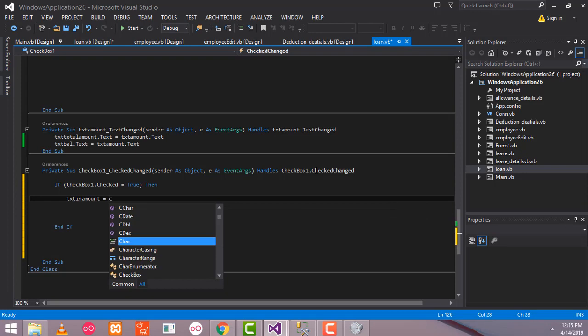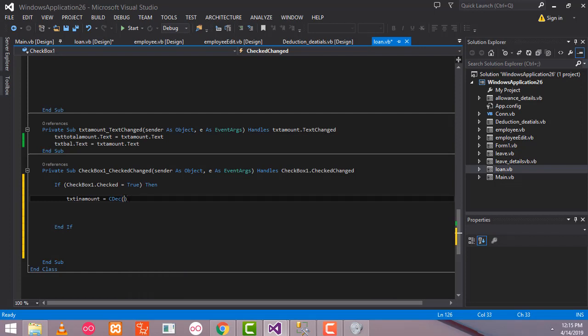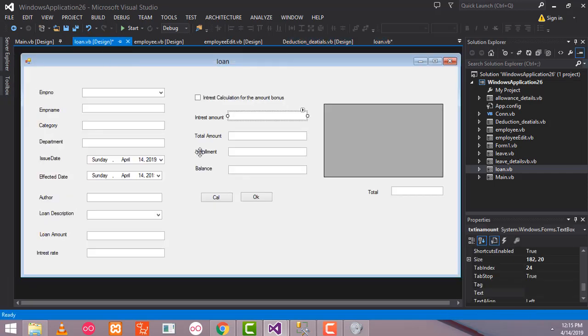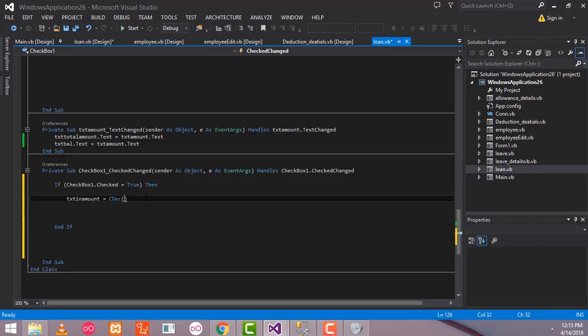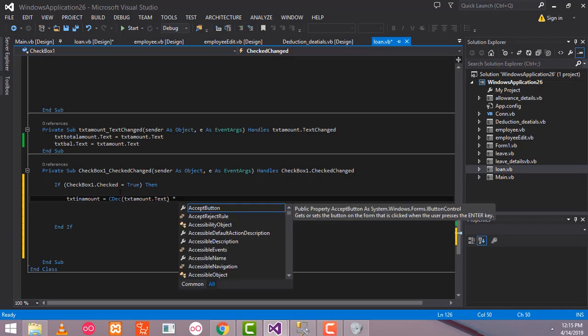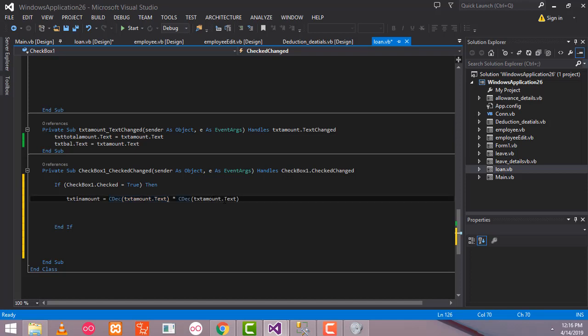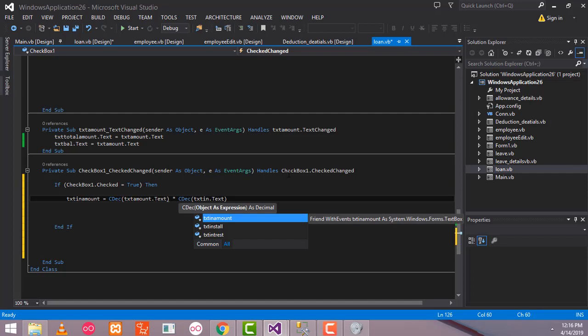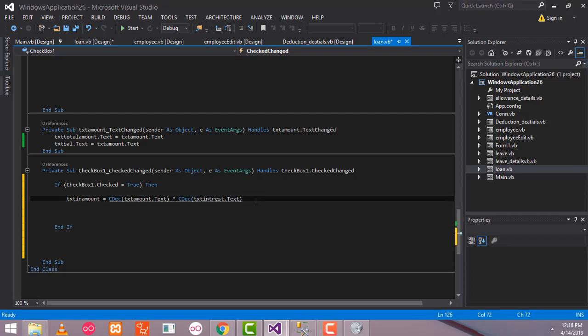So see, Decimal, you have to write like this. What is the amount you are going to calculate here? These two: txtAmount and txtInterest. Right, now let's write txtAmount.Text. After that we have to write multiply, and the same thing here, we have to change the name to txtInterestRate.Text. After that you have to write divide 100. This is the relevant stuff we have to write.